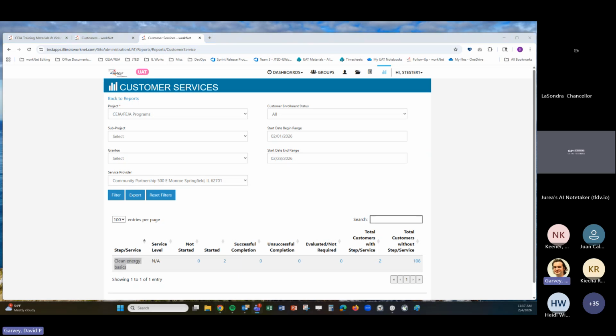I do see a question in the chat here. For adding service activity, what should be selected to add the service activity of TABE testing for participants? Pre-testing service prior to the start of training. We've currently been using instructional service.